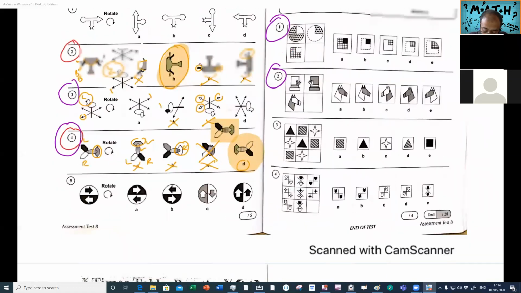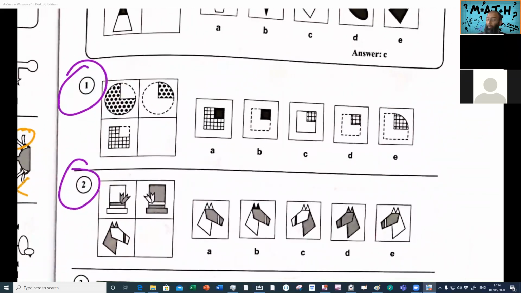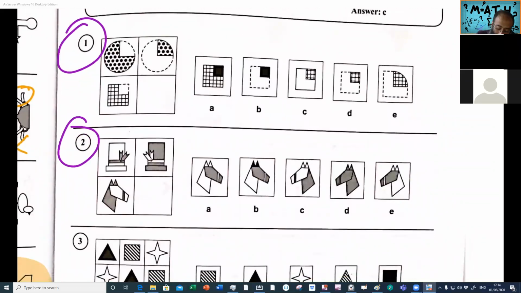Okay, lovely. Right, let's move on to section number 6, complete the grid. Question number 1. Right, let's have a look at the shape here. This main part is the dotted, and then in the second part of the question, the dotted gets transferred to this quarter part. So it's 3/4 dotted going to 1/4 dotted. So we're going to have 3/4 with the grid on it, and then this grid only on this part now. That's what we're looking for. And the rest should be white behind it.